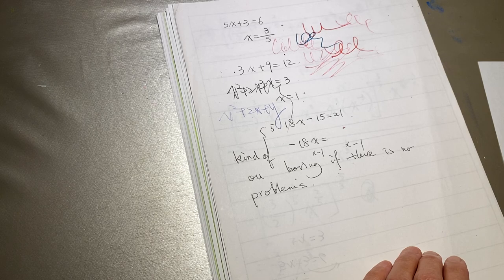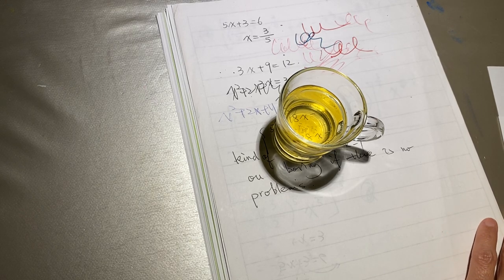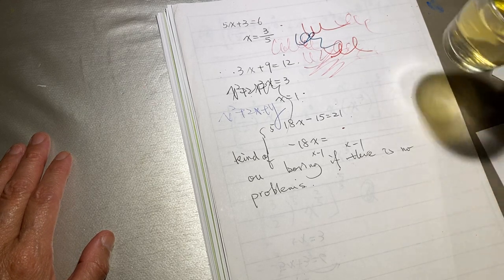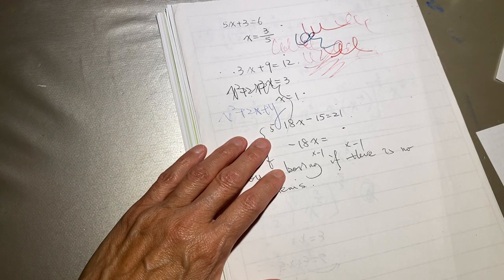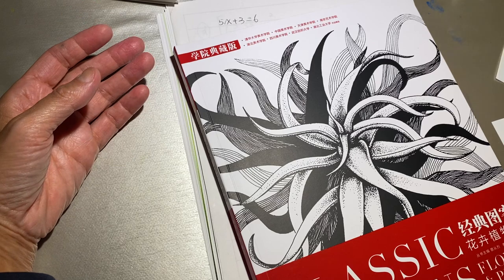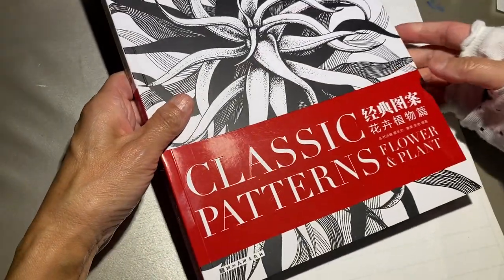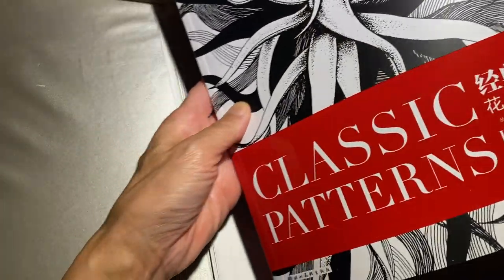But the peach is not sweet, does not have much flavor. Okay. So yesterday I was looking at this book, and it's really very inspiring, and I got some friends asking about this book. The name of this book is Classic Patterns. And yesterday what I read is Flower and Plants.